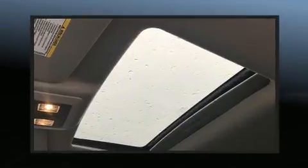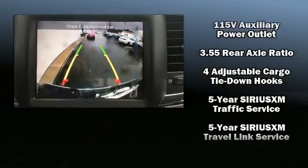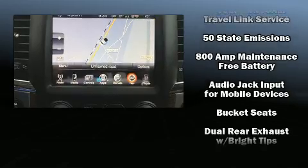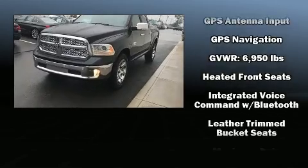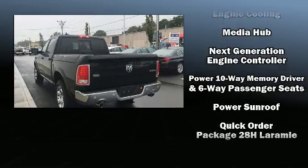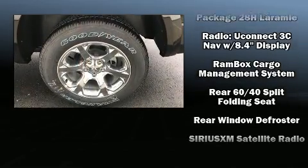Audio features include an AM-FM radio and 10 speakers, providing excellent sound throughout the cabin. Safety equipment has been integrated throughout, including front and side impact airbags, brake assist, and four-wheel disc brakes with ABS. Electronic stability control stands out as a technologically savvy innovation, keeping you better connected to the road.